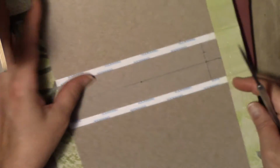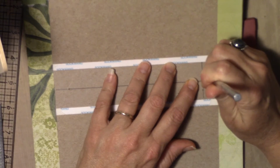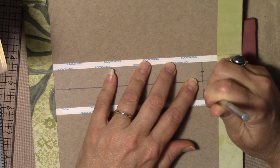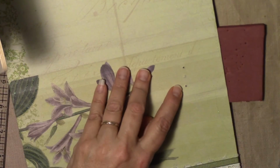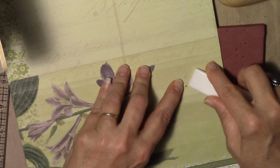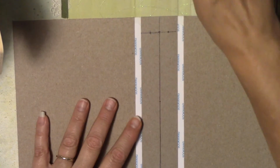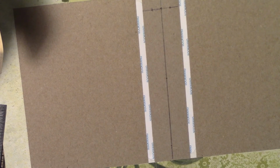Let me just punch these 2 holes so you'll be able to see that. So we've got this hole here and this hole here. Okay, so now you can see that this one I made quite a big ruckus on here. This one was not near as big. Okay, all right, so that's how I do my holes. Super easy, and you know, no muss, no fuss. I'm ready to sew in just a few minutes.